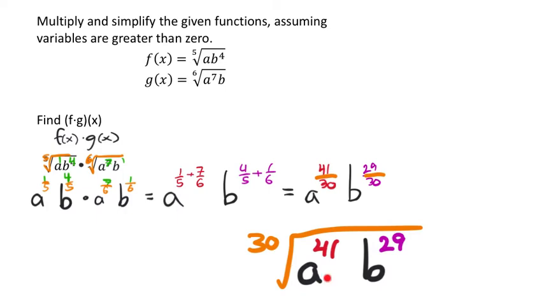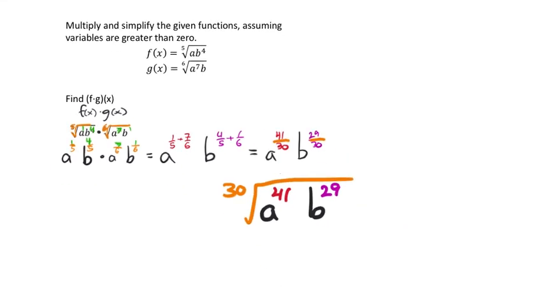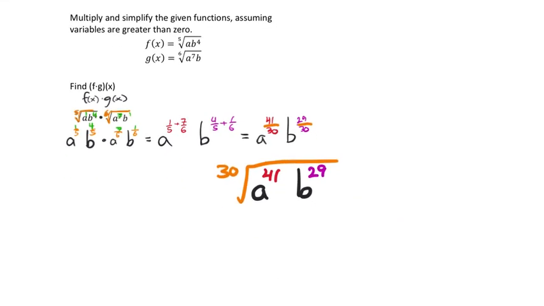Because there's enough a's here to make a full a that I can yank out of this, right? How many of them do I need? I need 30 of them, right? So instead of showing that as a to the power of 41, and I will show more work here, probably not, hopefully not to your detriment, but we got the 30th root. But I'm going to take the a and split it up into two parts. This is a little bit different than what we've been doing in the past. Not everyone needs to show this type of work right here, but I'm just trying to emphasize what I'm doing, right? So 41, I'm going to split up into 30, and then also another 11 right there, okay?